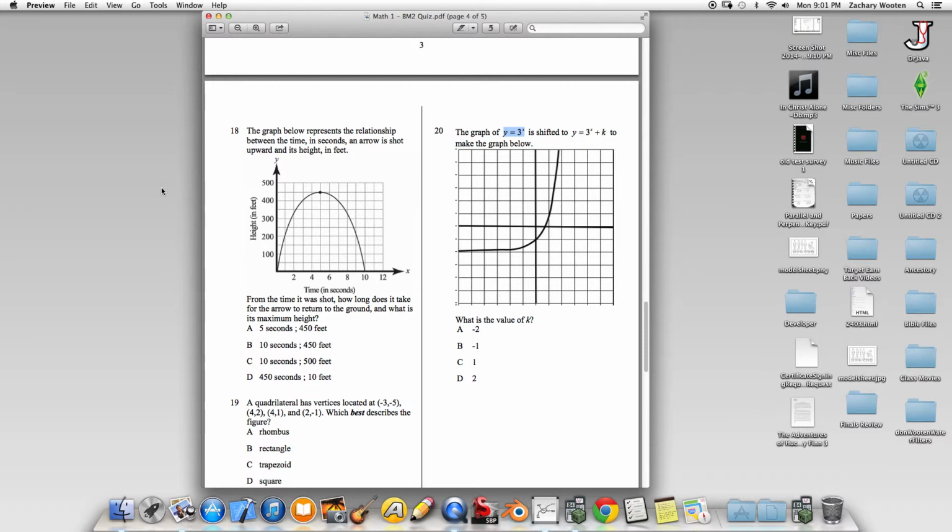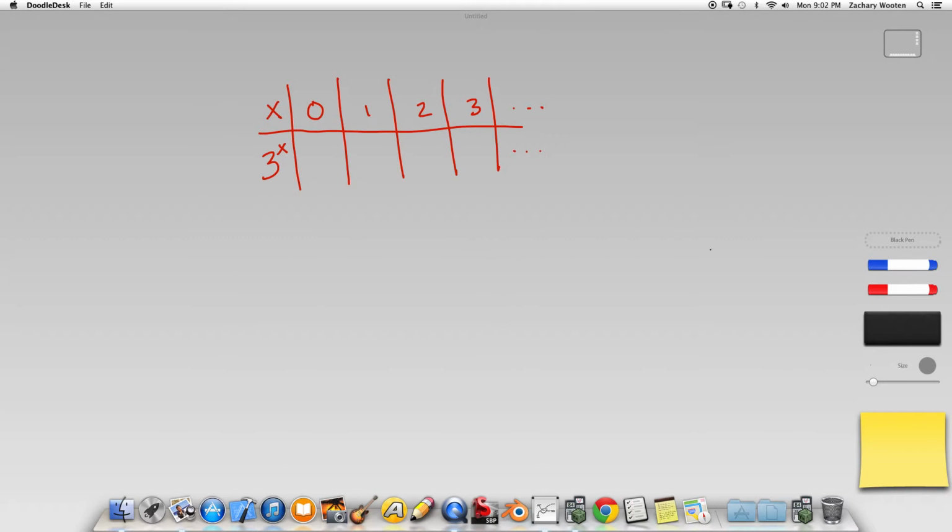So what I want to do is just look back here at a quick table of values. If we take an x of 0 and plug that into the function y equals 3 to the x, then y will equal 3 to the 0, and anything to the 0 is equal to what? Do you remember? Anything to the 0 is equal to 1. Now, we just realize this is exponential, so we should see a pattern where the numbers are multiplying by 3 each time, since that's our main number here.